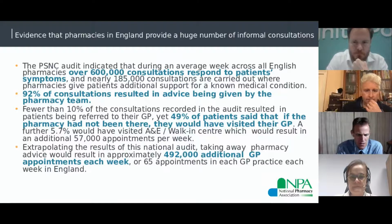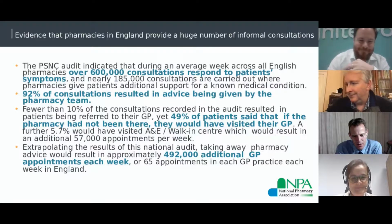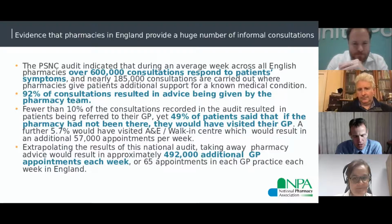I think, as Tamsin had asked a question in the Q&A, can that call and recall be used for the COVID vaccination? We want to be 10 steps ahead, and I come back to you guys, the data maestros, and Gary is one of those as well. The challenge for you guys is absolutely provide the mechanisms, provide the data collection tools so we can do that easily in the pharmacy. And the more that's done by the patient, like Gary said, before they come in, even better, because it's not taking up our time.